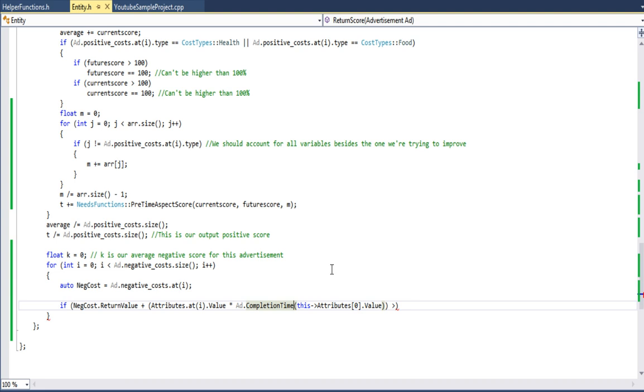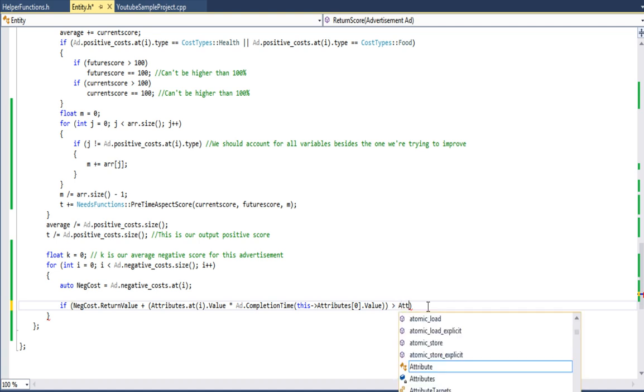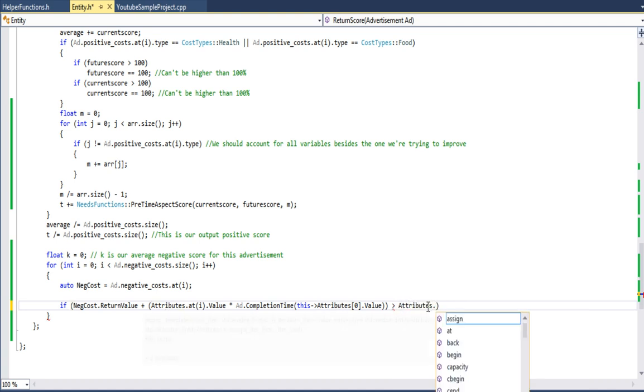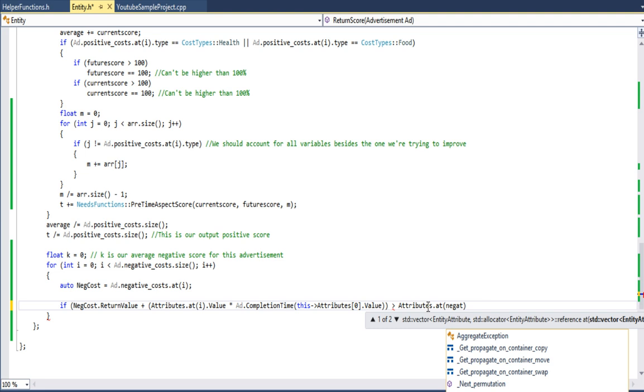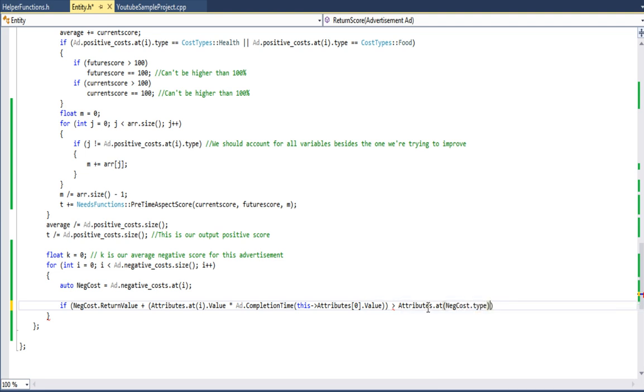Completion done. So if our return value plus the amount of attribute we'll be using during this time to complete the task is greater than what we currently have, so attributes dot at negative cost dot type dot value.